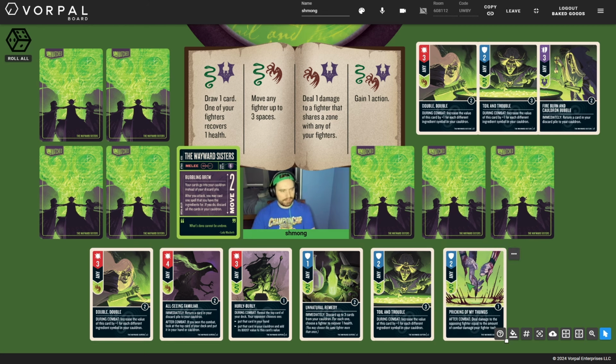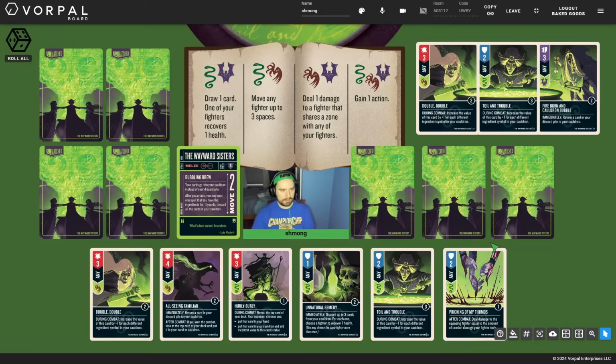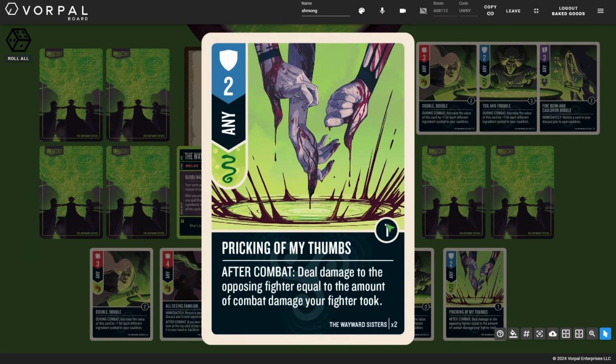The last card in this row. It's a 2-value, block-only Sneck. Thumbs down. 3 of them. I want to turn that into like a reaction or something. Someone says something stupid, just prick my thumbs on your silly statement. 1 value boost, 2 copies. After combat, deal damage to the opposing fighter equal to the amount of combat damage your fighter took.